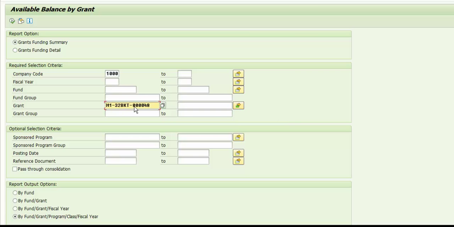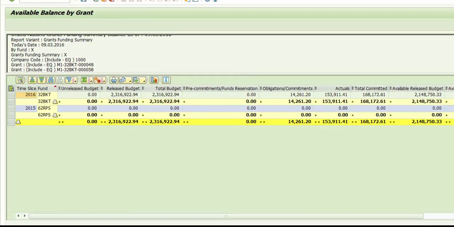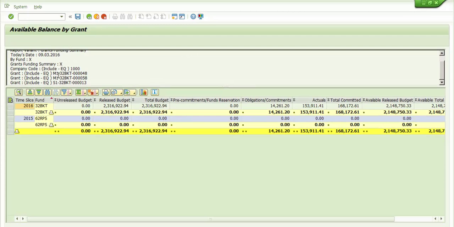Okay, so in this mode, let me look at first by the summary and then run this report, and you see now I'm getting a total of all 3 of them together. Okay, all 3 of them together. Up here you can see the 3 selections that I had made, 48, 58 and 13 with S1.